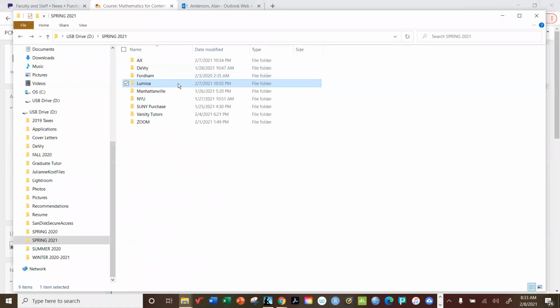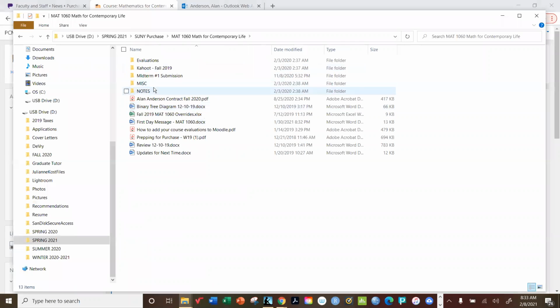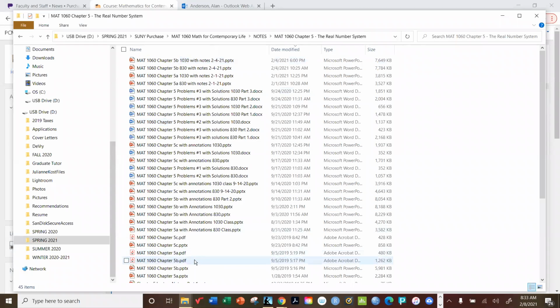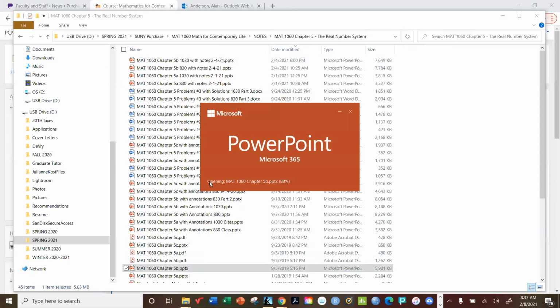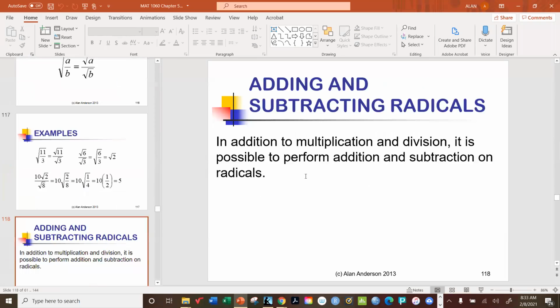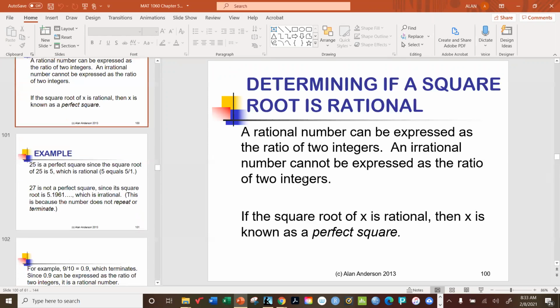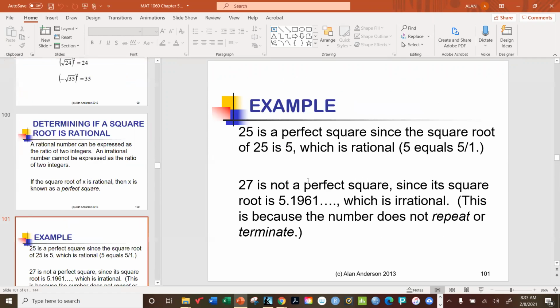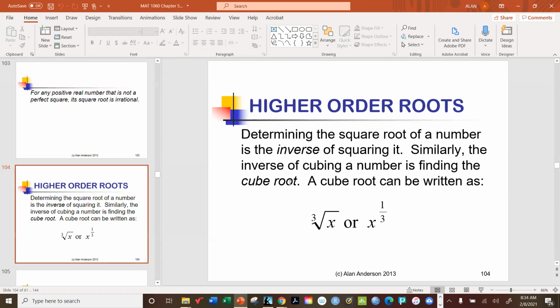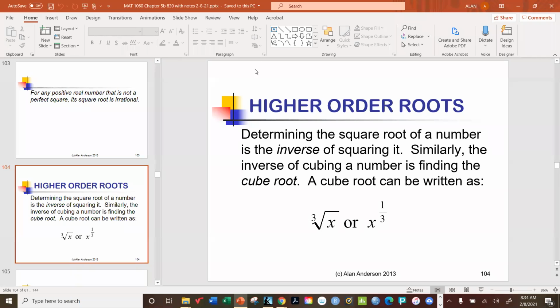Let me just open it out of my file folder here. Right here. Okay. So we've got 5B still to go. Yes, we were partially done with it. We just got into it a little ways. We were looking at radicals and roots, and we didn't get all that far. In fact, I think we stopped. I know we definitely were talking about perfect squares, and I think that may be about as far as we got. So, right about here, why don't we start here? Let me just quickly save this. Today's the 8th. And let's pick it up where we left off now.